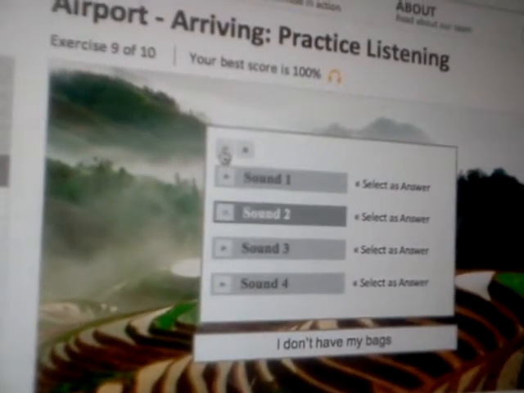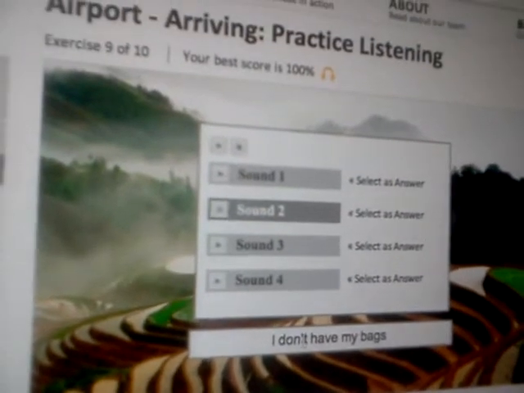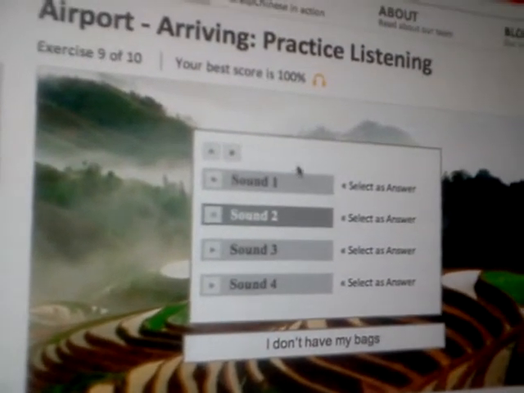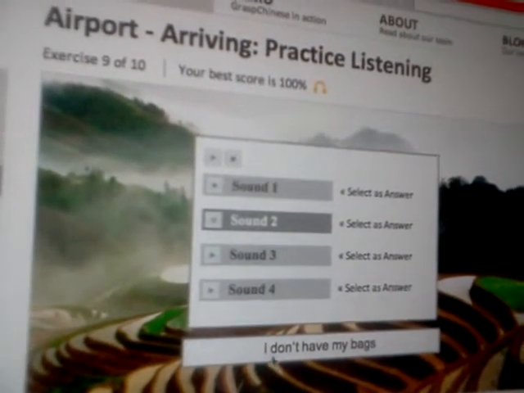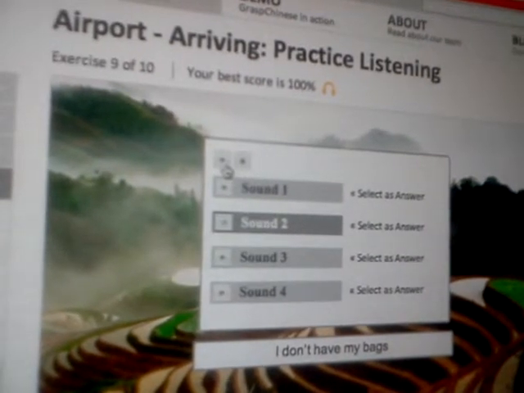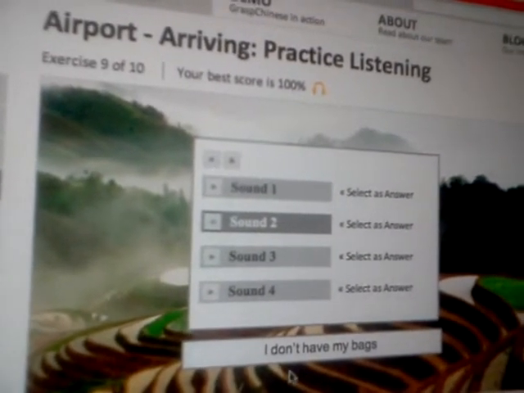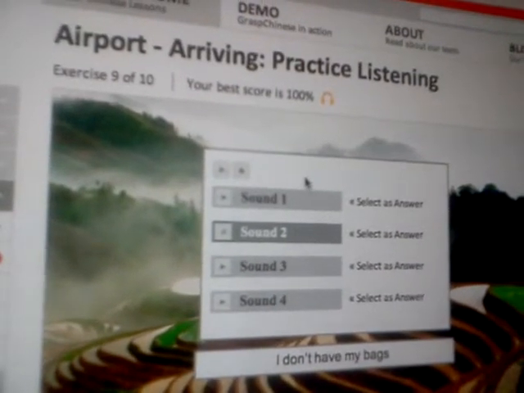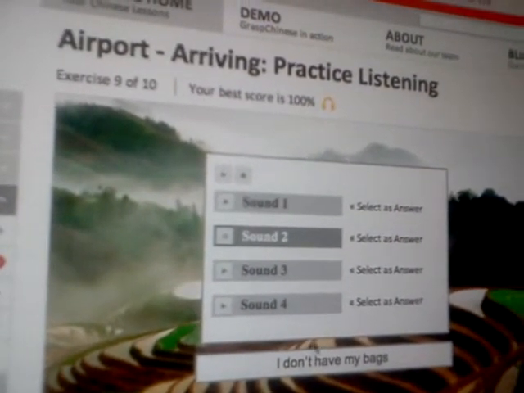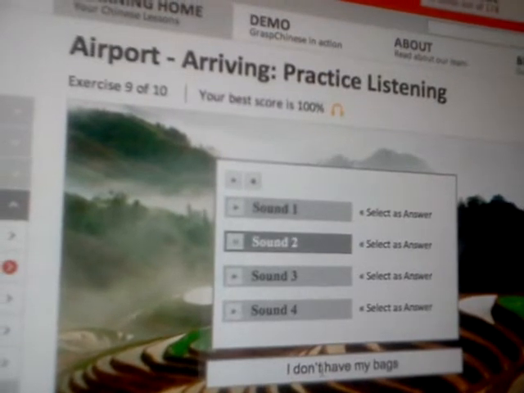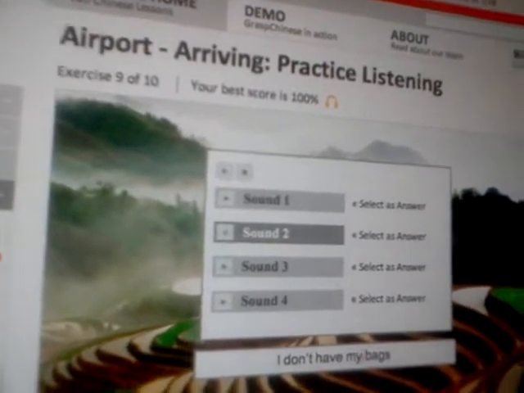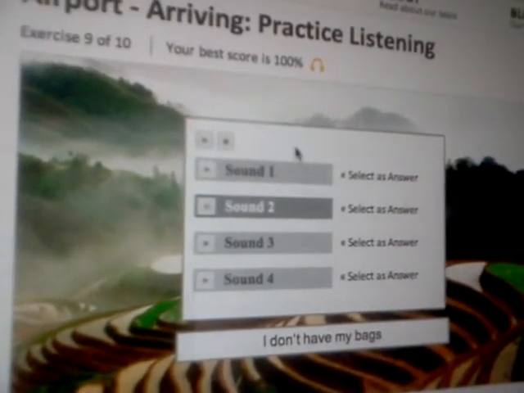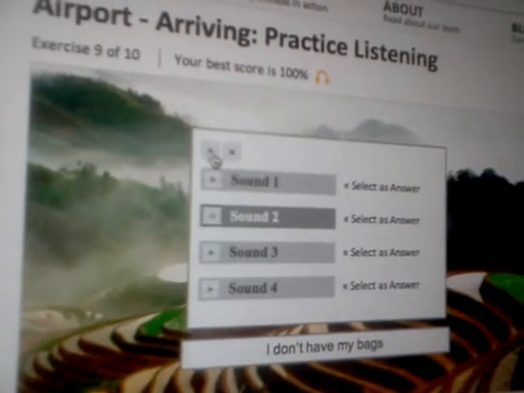Okay. 2 more, hopefully. 我有我的包，你没。 I'll try not to explain so much this time. I don't have my bags. Okay. I might have to just rush through the last 2 here. But to indicate that I do not have something, I'm listening for 没有, 我没有, which is I don't have. And 包 is bags. My is 我的. So I'm looking for those words.